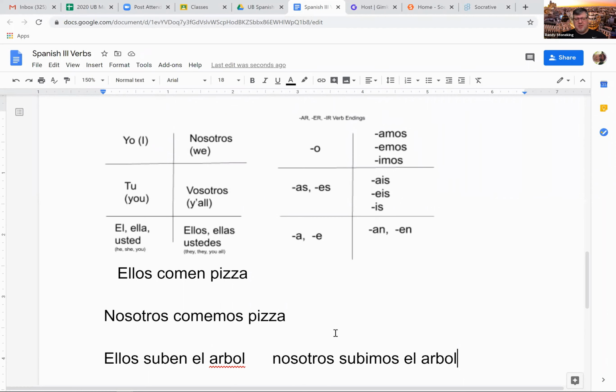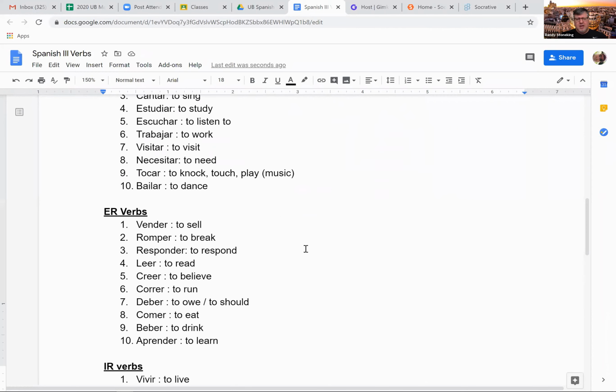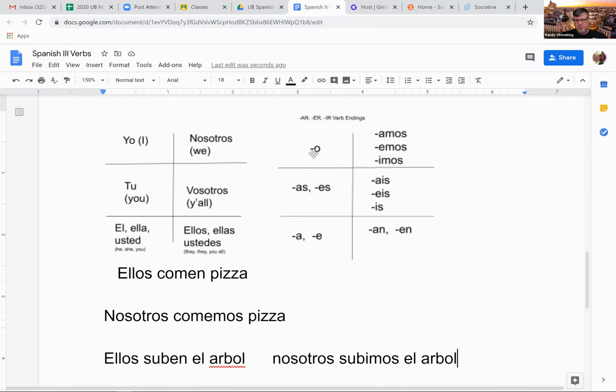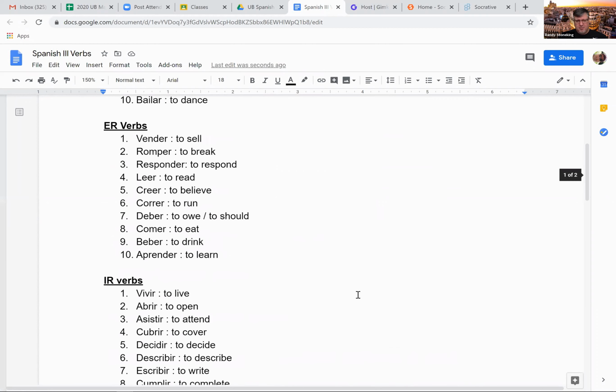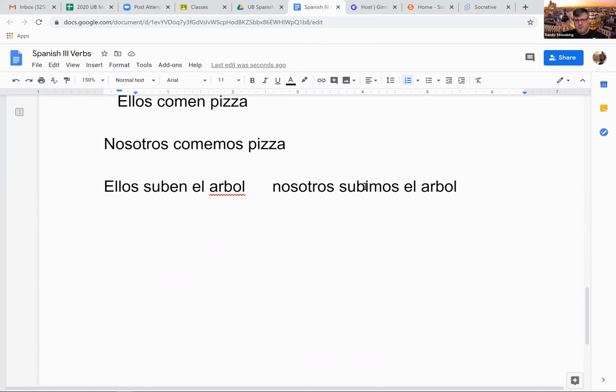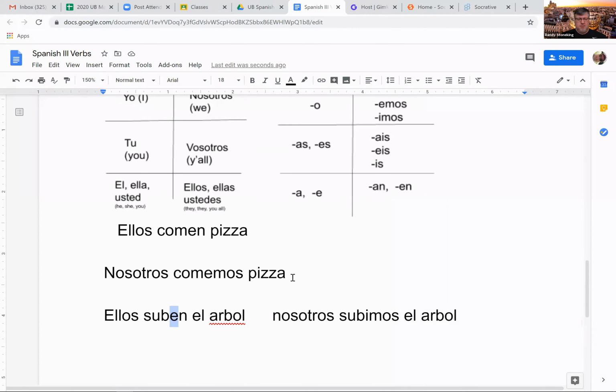The verb endings themselves are going to depend on which verb we're using. If we go back and look at our list, it's going to depend on which verb we're using to talk about the action that the person is doing. If it's an AR verb, we're going to use those endings that correspond to A: o, as, a, amos, áis, or an. If it's an ER verb or an IR verb, like comer and subir, we just did, we would use the emos or the en, whatever ending it corresponds to, okay?